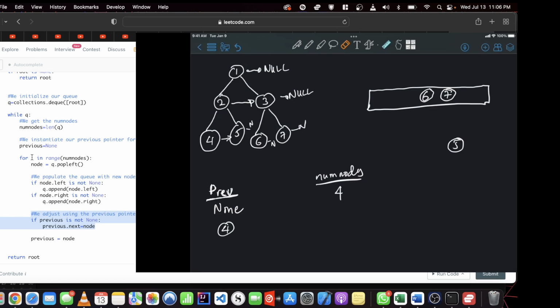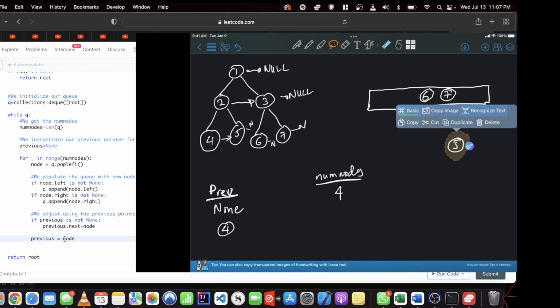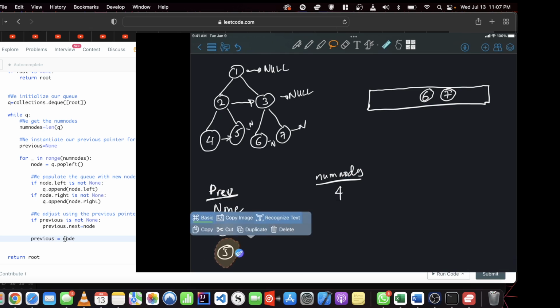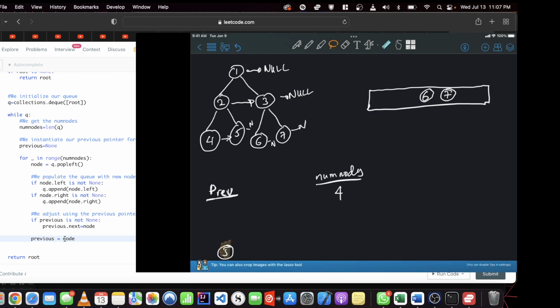And then we come back all the way here. Previous.next. Then after that, we have to set our previous. After we're out of there, our previous has to be set to the node, right? So that we can move previous forward. So this comes all the way here. We can eliminate this and just have this. So now our previous is pointing at 5. We come back to this code, and then we pop off the queue.